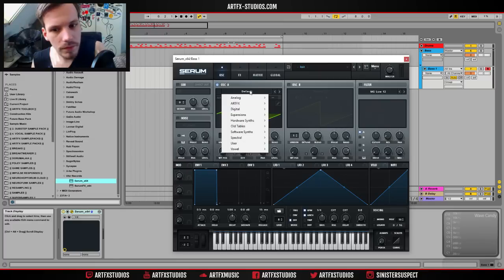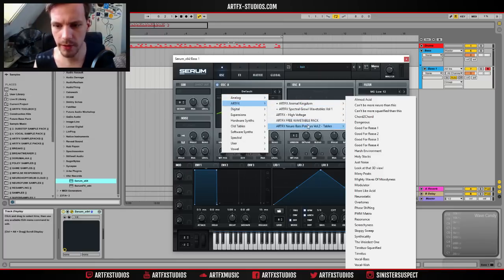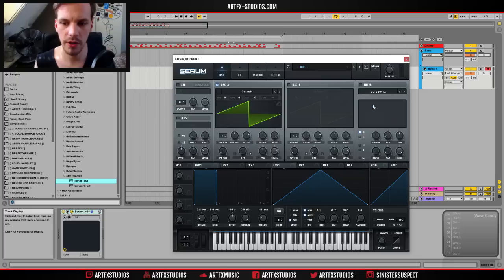And I have one wavetable that I made for it that I like. Well, actually it's two. It's the normal one and the squarified version. Which one should we choose? I guess we're gonna go with the neural one because we're doing drum and bass. I don't really want that terror squat sound.